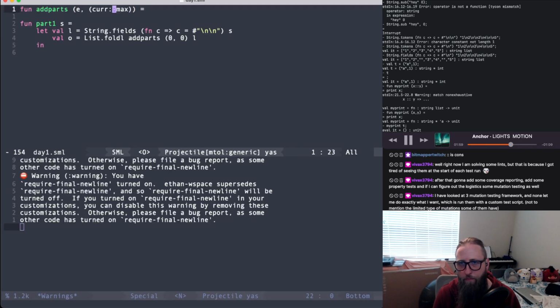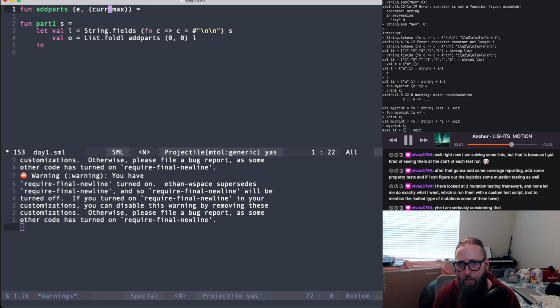So instead of cur max, obviously all I need is this. Yeah, I mean, if you have the time, might as well. My print T. Okay, sweet. So we have add parts, we have E, we have cur max.